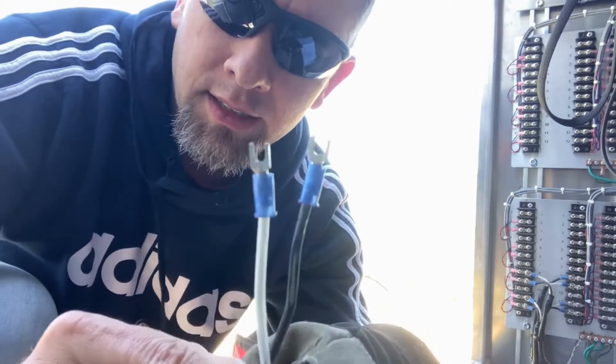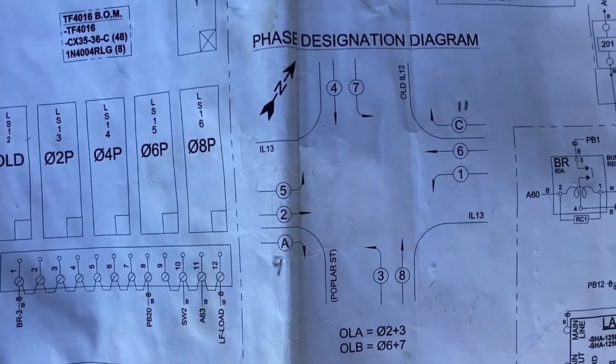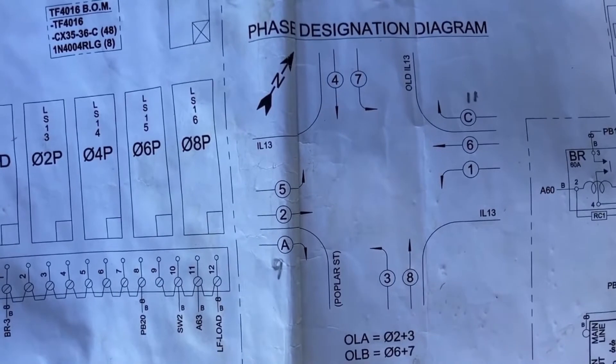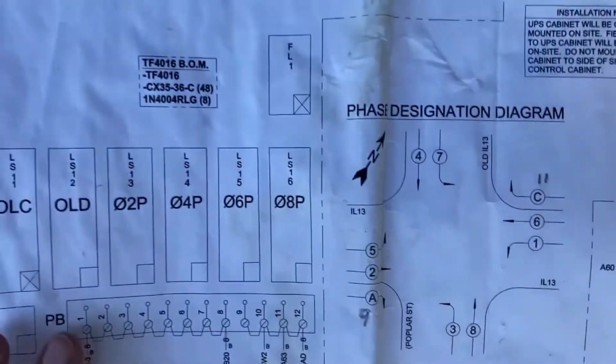Now you have a way to connect this cable from the street to your panel. As I stated previously, we did not have any side street loops here — we had some radar set up and they were just kind of flicking out, so we decided to cut some loops here. The side streets are phases four and seven, and three and eight. So I know the phasing now, but I've got to know where to land these once I terminate the cables for the loop detection.